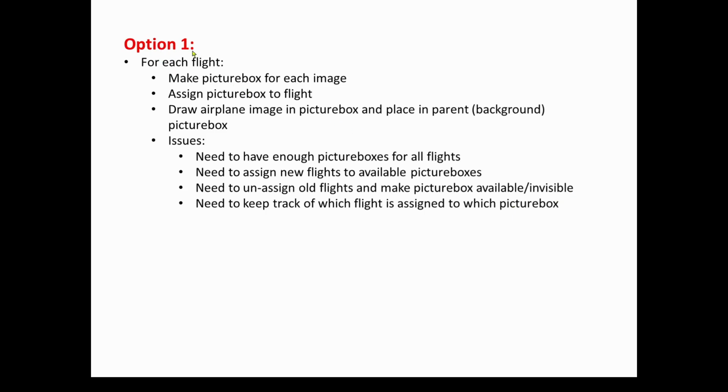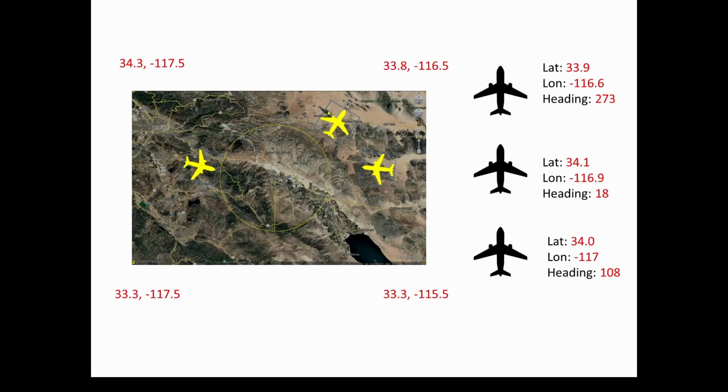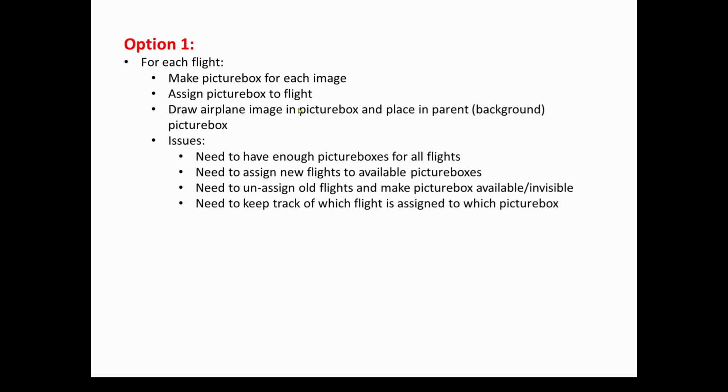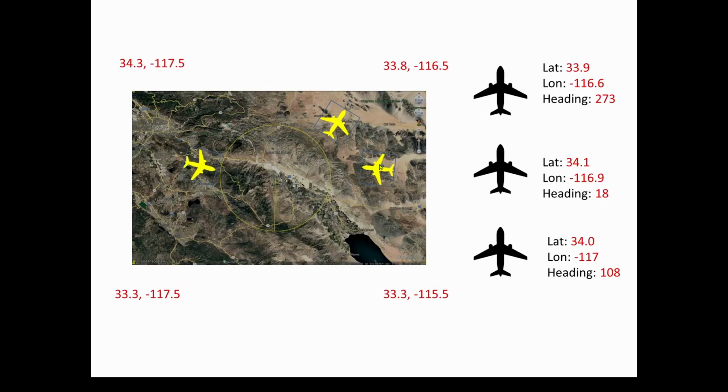So here's option 1. If we want to draw these aircraft, we can assume you know how to come up with an image of an aircraft, whatever you want, maybe make it a PNG with a transparent background. I'll assume you know how to come up with an image. But for each flight that we get from the airplanes.live, we might think, well, in order to make this a lot more efficient, maybe I can have a bunch of picture boxes that I've predefined, and in each picture box I have added whatever image.